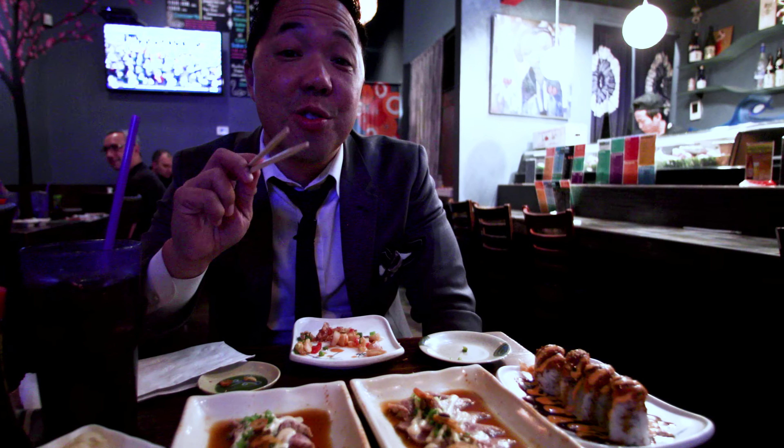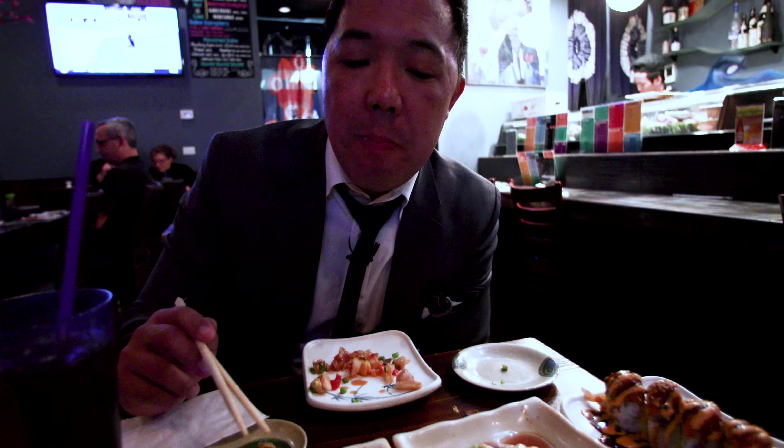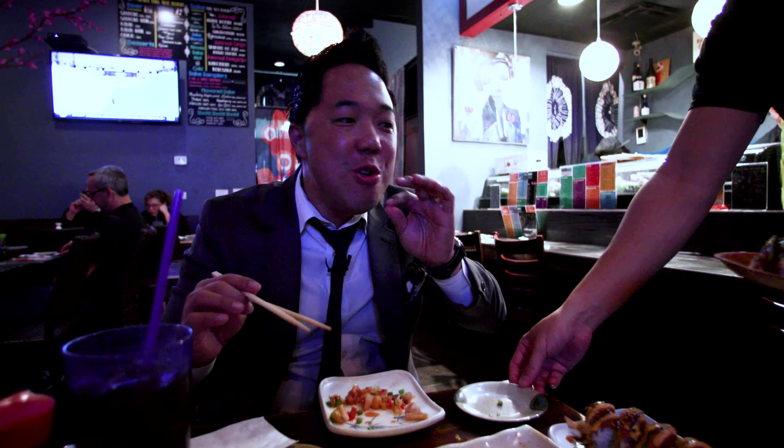This is what Koma is known for amongst the local crowd. This is tuna carpaccio — very thin sliced carpaccio. They've got Japanese mayo on top, it's marinated, they put the scallions and the garlic chips on. I'm telling you, this is incredible. You can only order one order per person for all-you-can-eat, but it is so worth it. Everyone I know in town who comes here and is a regular knows about their tuna carpaccio. It is awesome.